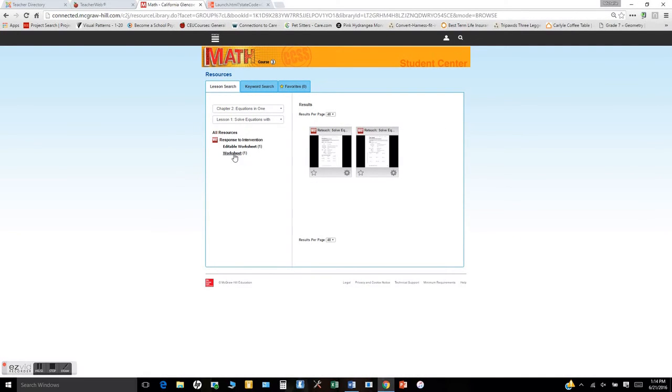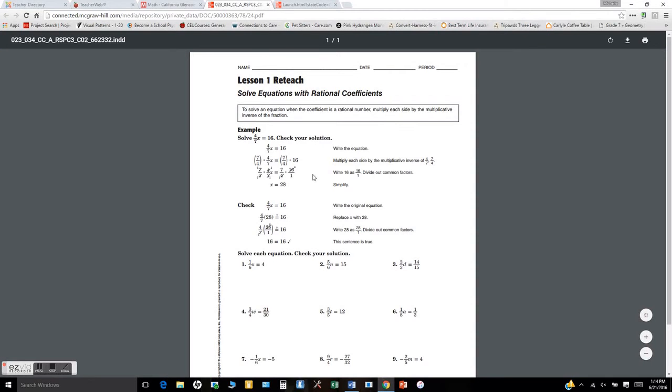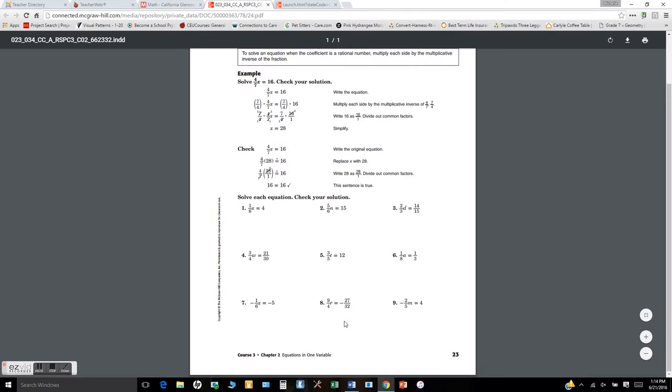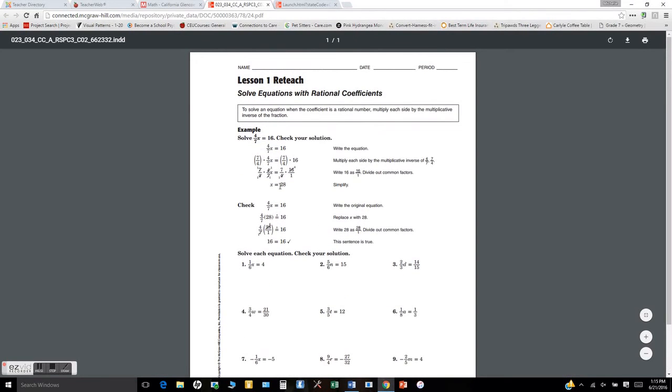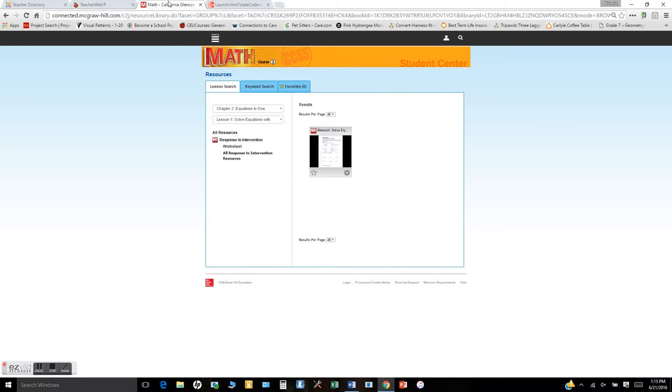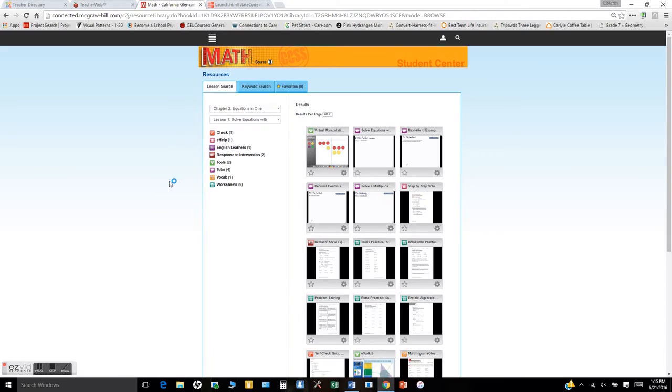If I go to the one that just says worksheet, which is the one on the left, now that reteach will be online for you to look at. And the great thing about the reteaches is that they give really good examples on the top and they work something out, and then they give you some more problems. But they don't give you the answers unless I give you the answers online. Just so you know, parents were looking for the answers last year. Unless I put them online, they don't give them to you, just in case I want to give them to you for homework or something else.